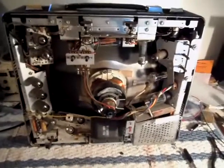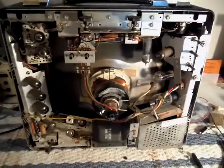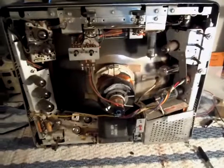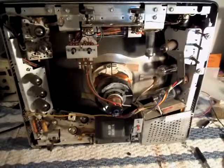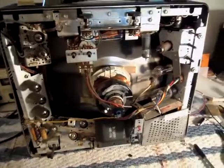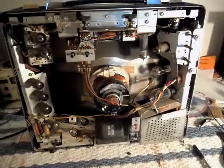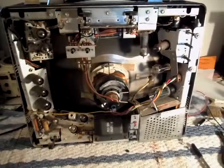There it is — the Hoffman 19. I hope to figure out how to get the chassis out, as it's not as easy as it looks. There are multiple mount points, some inside the chassis and some on the exterior of the cabinet. But once I get it out, I'll replace the power supply electrolytics, capacitors, and the sweep, video, IF, et cetera, and just see what kind of picture it produces. I've often found that off-brand companies like Packer-Bell, Hoffman, et cetera can be sleepers. So stay tuned — I will post more videos as I progress in the restoration of this set.